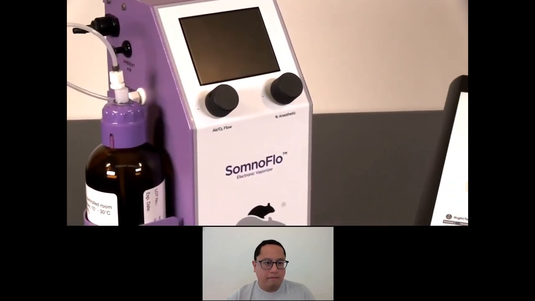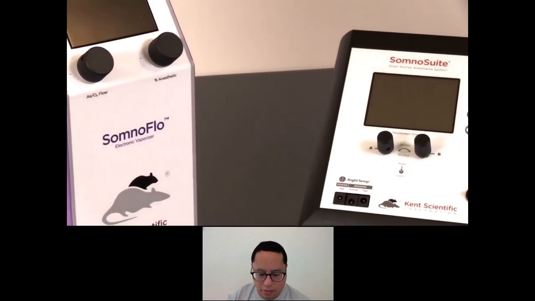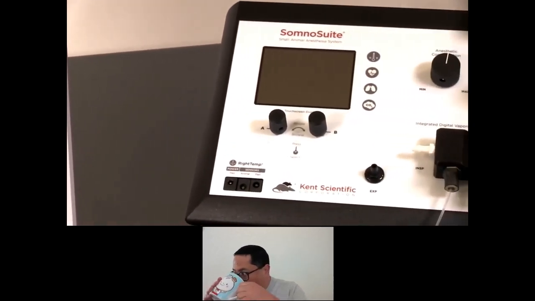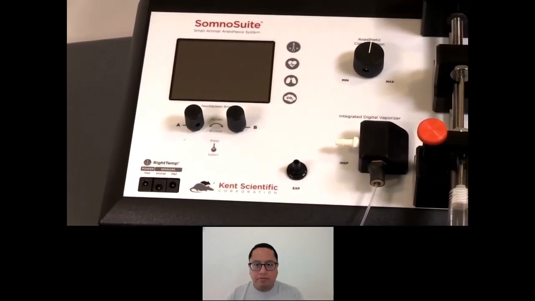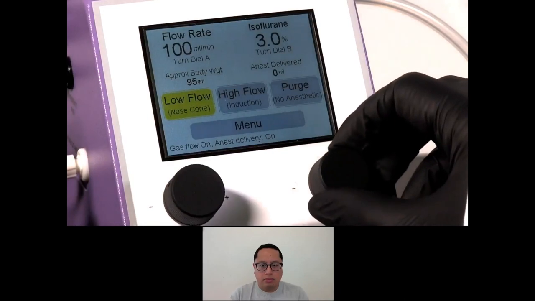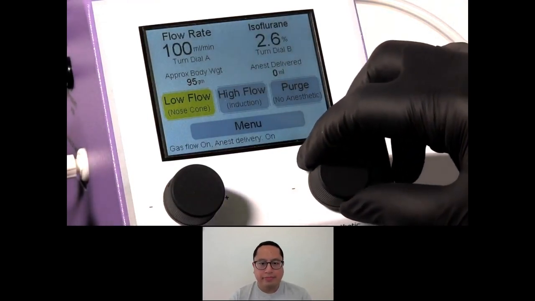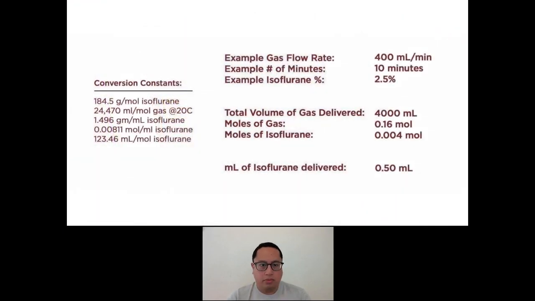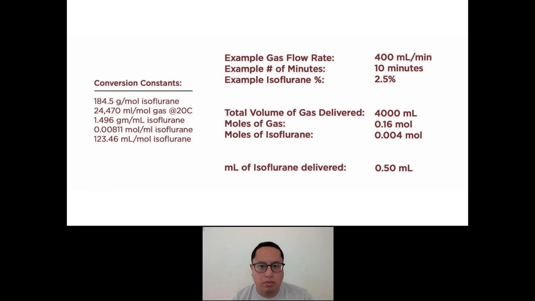Kent Scientific's low-flow electronic vaporizers offer numerous benefits compared to traditional vaporizer systems. Both the SomnoFlow and SomnoSuite systems offer high precision, increased safety for personnel and animals, and significant annual cost savings. With an electronic touchscreen interface, both systems allow precise control of anesthetic output to a tenth of a percent. Traditional vaporizers rely on passive vaporization of anesthetics and require minimum flow rates and annual calibration services. The SomnoSuite and SomnoFlow systems are programmed with a gram to mole conversion of liquid anesthetic; the system automatically determines the volume of anesthetic required to reach the desired concentration in the carrier gas stream. Because anesthetic delivery is mathematically driven and there are no wicks or gaskets to service, no annual calibration or certifications are required.